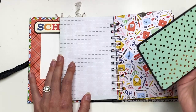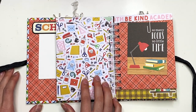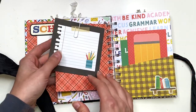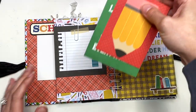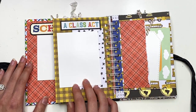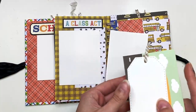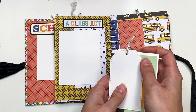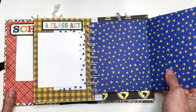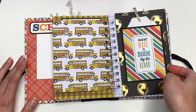You also have all the space in these photo mats where you can journal on the back — you could add a photo and do journaling underneath, however you want to do it. You could also do all journaling and then add photos. It's really up to the person adding the photos. I have another cut apart here and one on the backside as well, then a journal card. Here I have some more cut aparts — 'learning is a treasure that will follow you everywhere' — and a pencil, and those just live in this pocket here. Then here it says 'a class act.' You could add your photo directly onto this white photo mat.